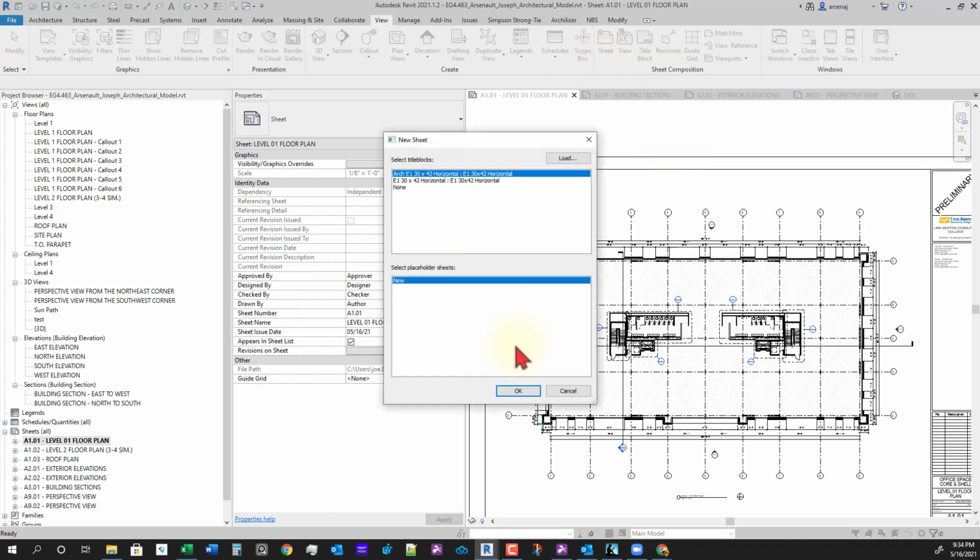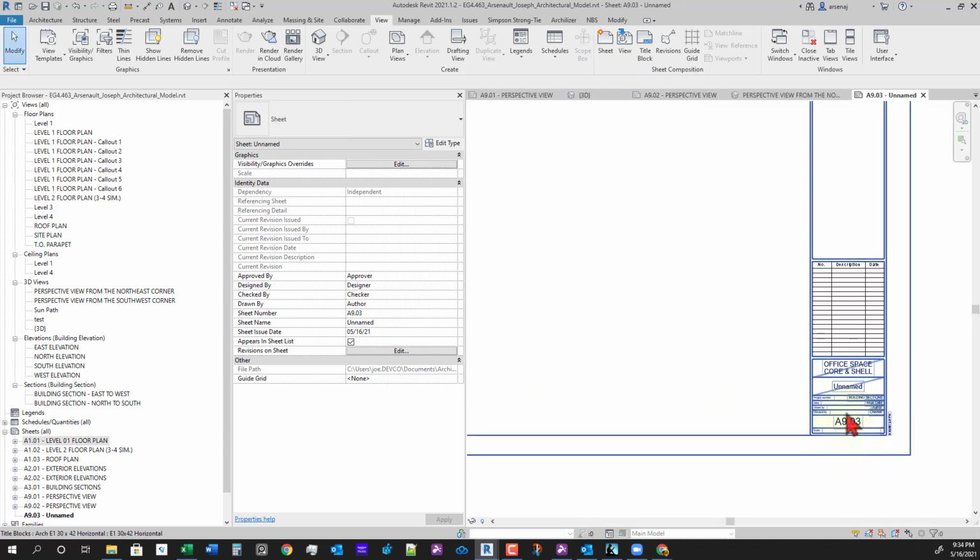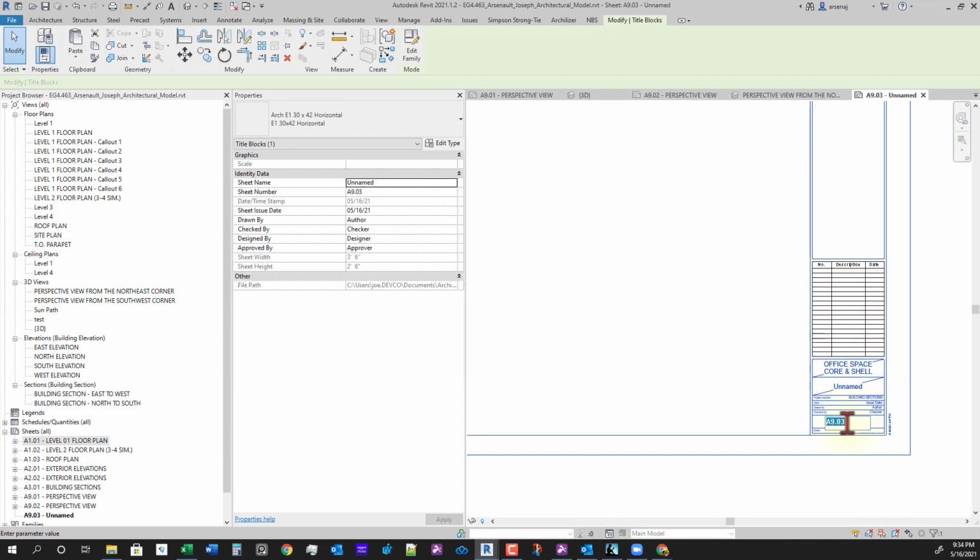So go to sheet again, hit OK, and let's name these sheets. Hold on one moment. So large plans, there is kind of a system for a naming convention, but it really does vary wildly.